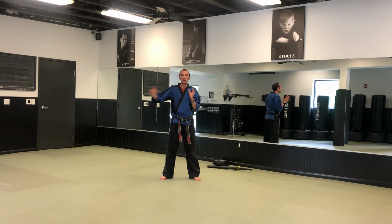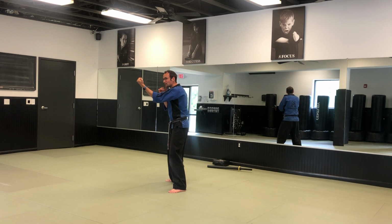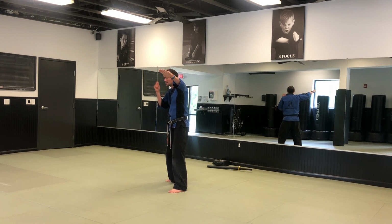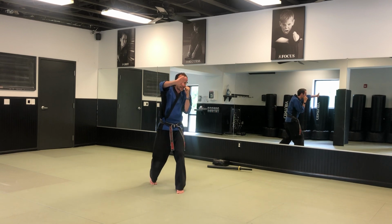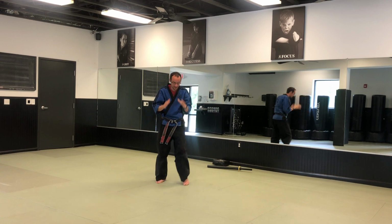The attack is a right hook, a big swinging punch at your face. So right leg, right hand, step in. Inward block, same hand, chop. Now we're gonna take our back hand, we're gonna turn our belly, palm right to the face. Make sure when you palm, fingers are together, thumb is tucked in, right? You don't wanna be spread out like this, all together. Let's reset, ready, hands up.